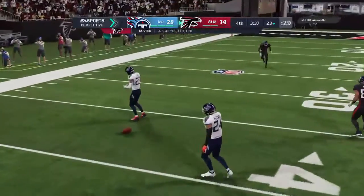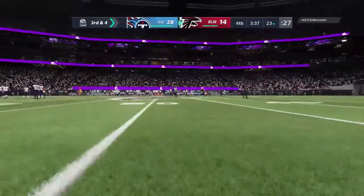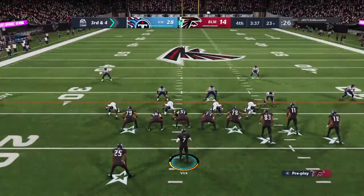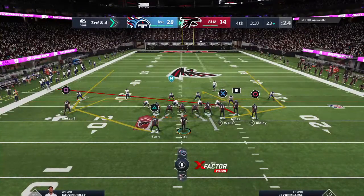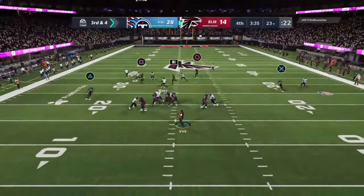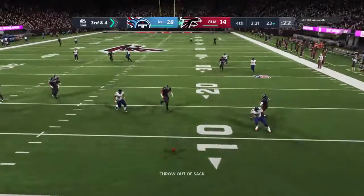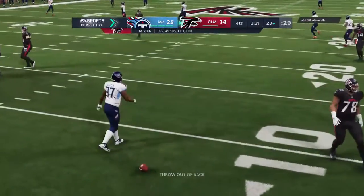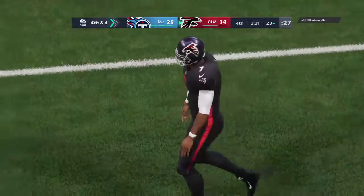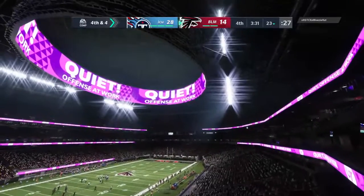Deep over on 2nd down, but it'll wind up incomplete. Darren Waller, the intended receiver, and it's 3rd and 4. They'll probably spend a little extra time dissecting the game film after this, when I think part of their plan was to hit them over the top with the deep ball. They've been unsuccessful all night. Flushed out right. As he throws there, incomplete. Well, he certainly did a nice job improvising there, extending the play, hoping someone would come open downfield, but they never did.